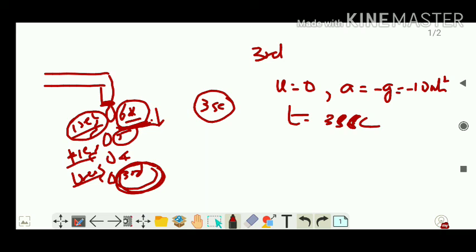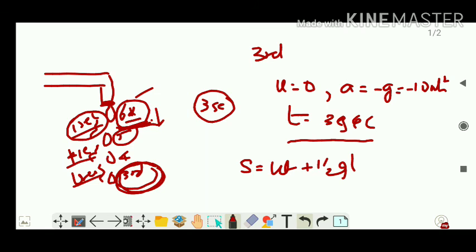Okay, so the 3 seconds, right? I'm taking it because we are taking the sixth drop as origin. It is just coming out, right? Clear? So this many parameters have been given, which means I can definitely find s, which is ut plus half gt squared. Put the values of u, g, and t, then you can find the displacement. I have already calculated. You will get around 45 meter. Try to solve it by yourself, guys.